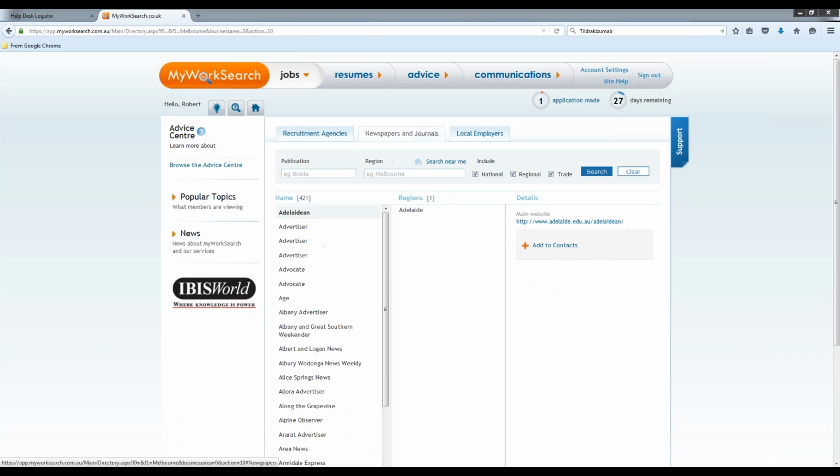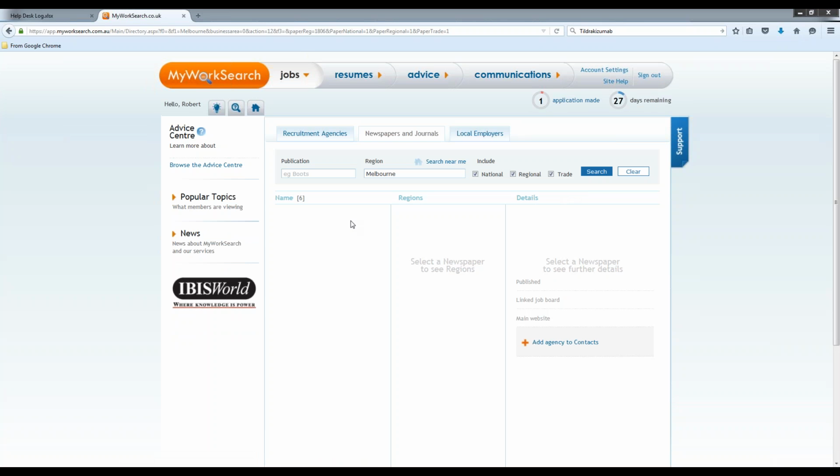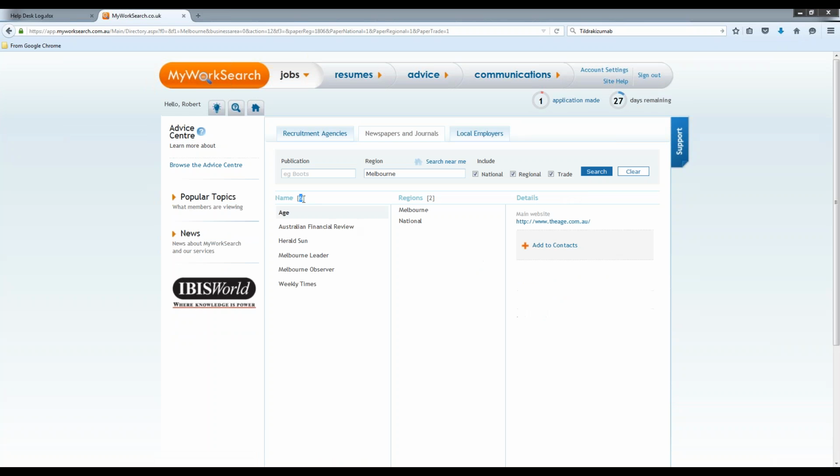Moving on, guys, there is a newspapers and journals section as well. This database has pretty much every newspaper and every publication that's out there. Say, for example, you want to look for publications within Melbourne. Type in Melbourne once more into the region field, click on search. And what do you know, there are 6 newspapers within the Melbourne region which we might be interested in. Here we have the Age.